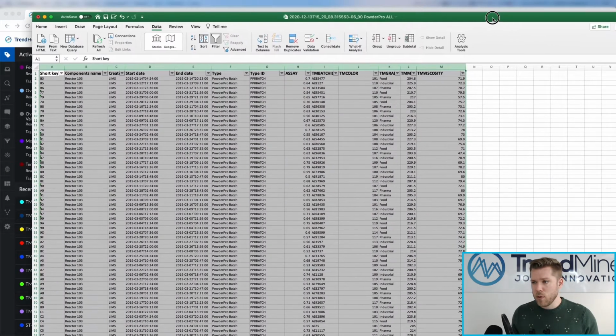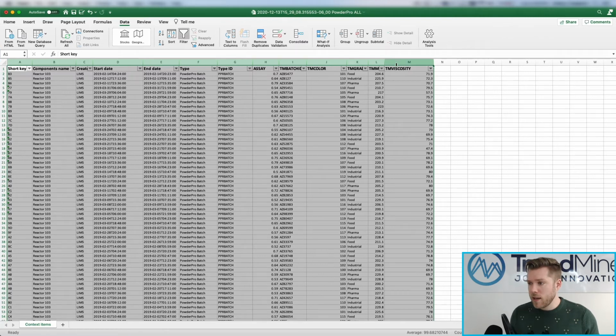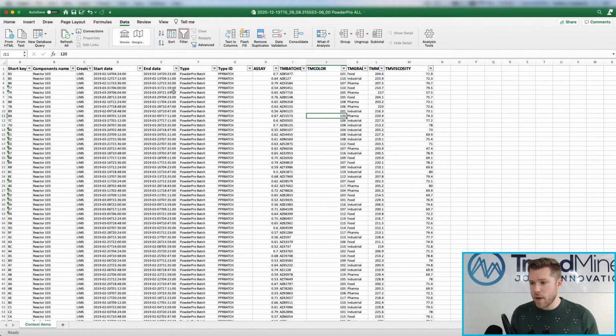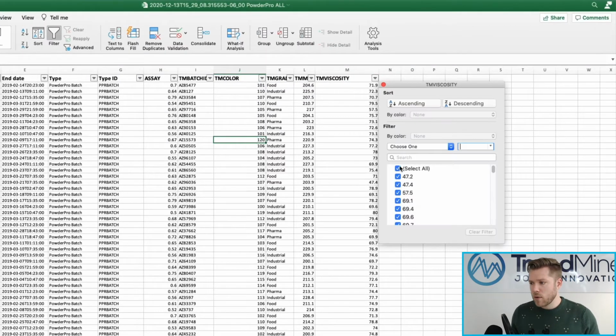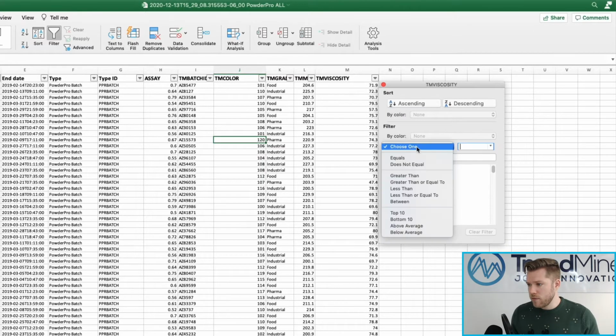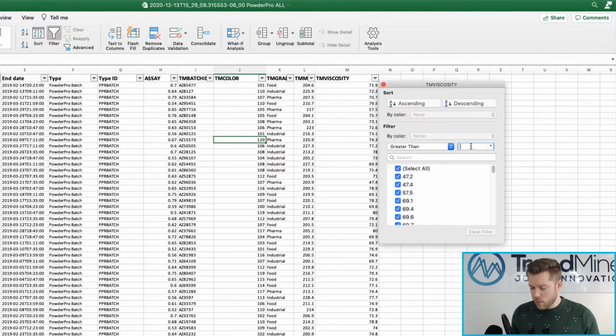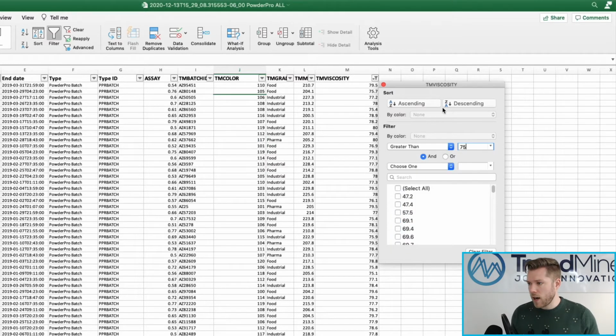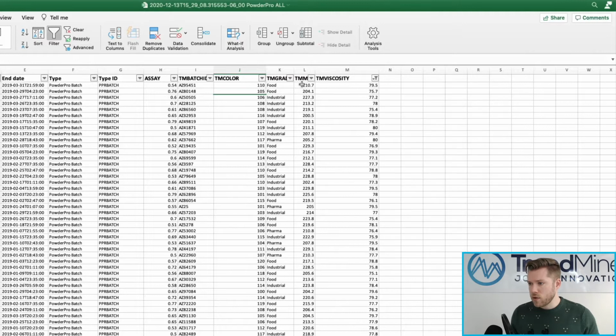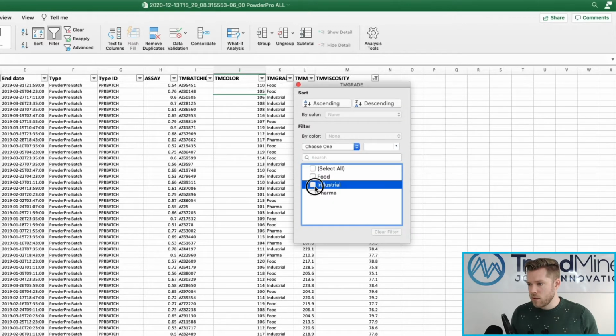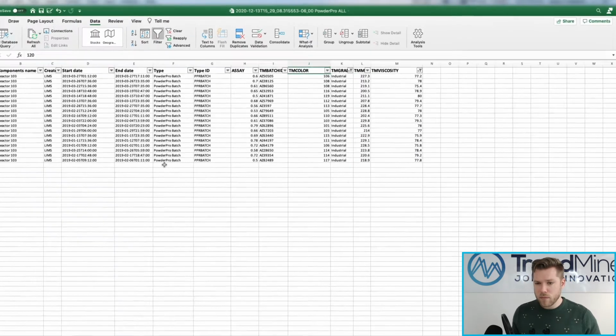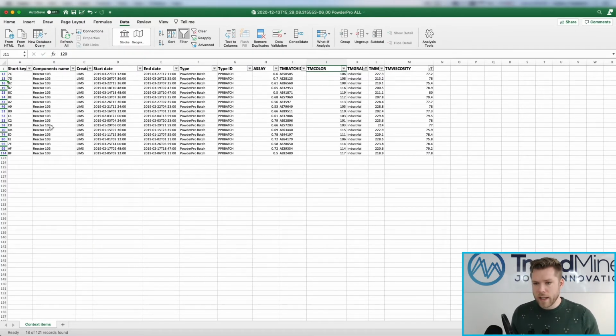So in this example, I'm using an extract of my LIMS system where I have all of this batch data. It can also be campaign data or, for example, raw material data. I already added a filter and I'm going to look for good periods, which means that my batches are typically higher than 75. So I'm going to use some of Excel's capabilities here and add this filter higher than 75. And perhaps I'm also looking particularly at industrial grade batches, which leads me to a total of about 18 records of a total of 120 in my data set.